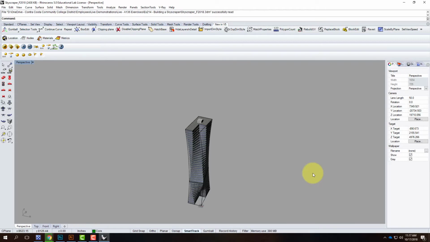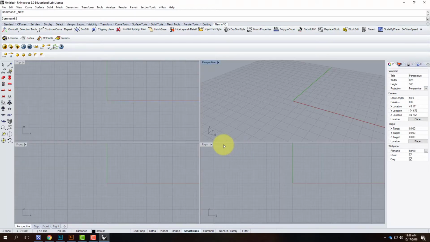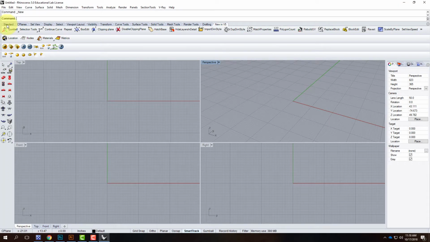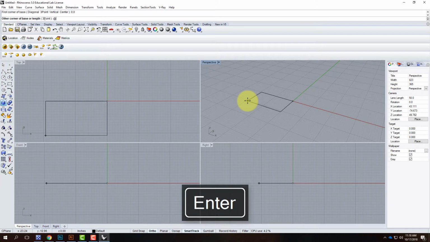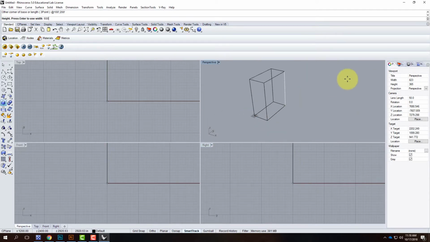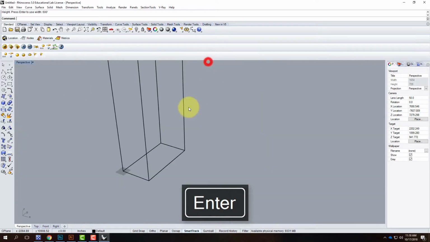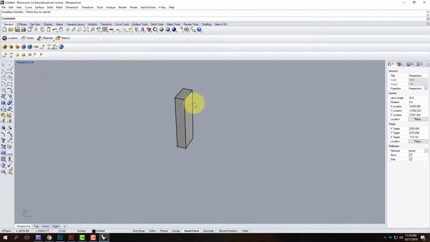So in the interest of going through that, I'm going to open up a new file and create a quick little skyscraper. It won't be as exotic as this one, just to show you the application of materials and stuff. So I'm going to do a very generic building. I'll put it at 0, 0, and it'll be 100 feet, comma 200 feet. And it's going to be 600 feet tall. There we go. I'm going to look at it in shaded mode so that I can see it.